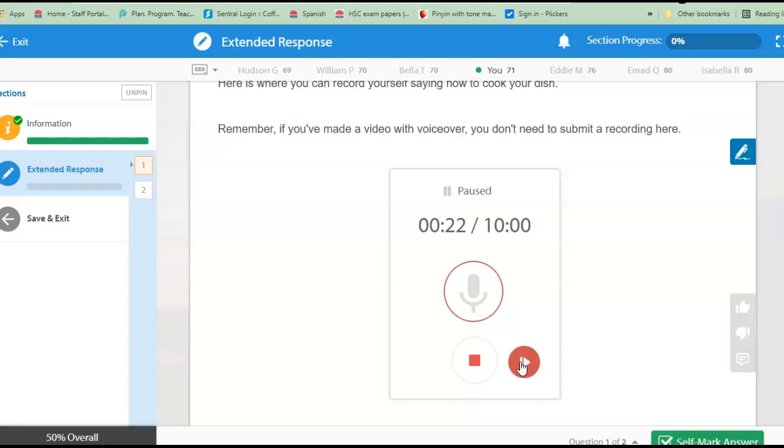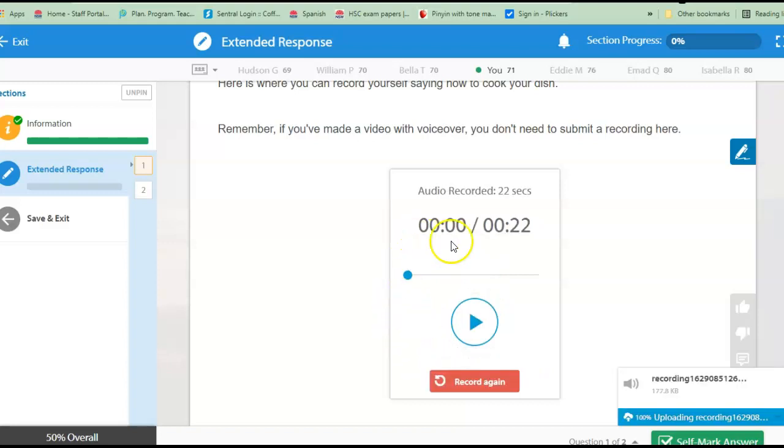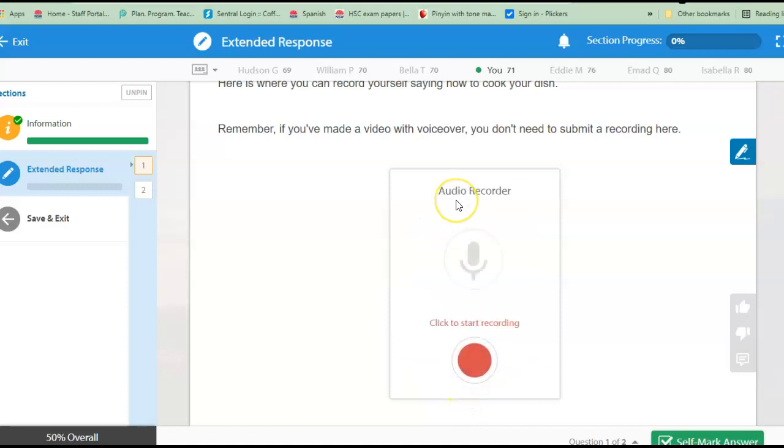Two things I'd say: if you make a little mistake when you're doing this recording, just correct the mistake and keep going. You don't need to start again if you just made a little error that you catch yourself straight away. Just correct it, keep going. It's not a problem. If you're really unhappy with it, well, then you can press this one. So I don't like what I've done. It uploads what I've done. I can listen to it if I want to, but if I really don't like it, I just click record again, press it again, and it's gone. I'm ready to start again.